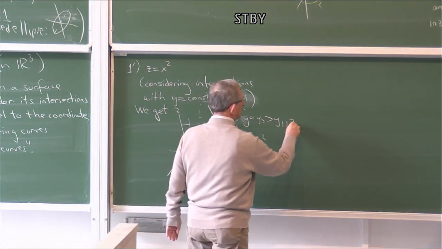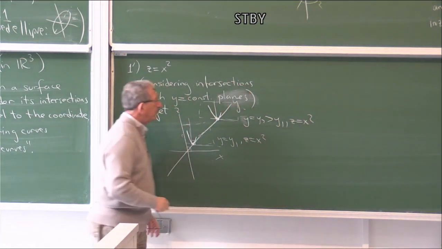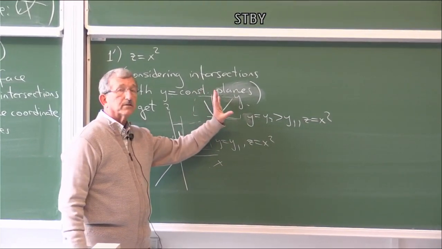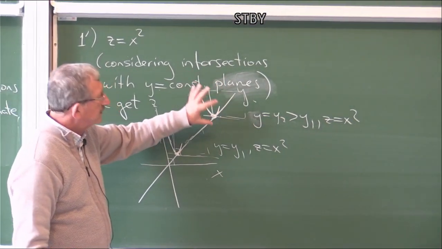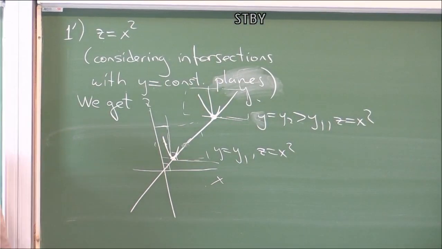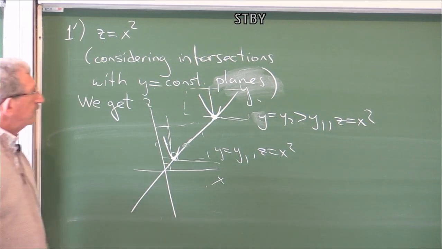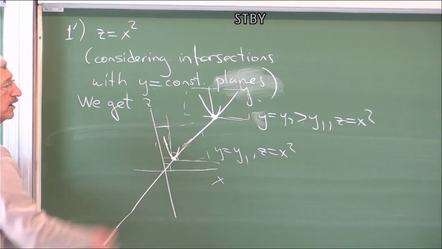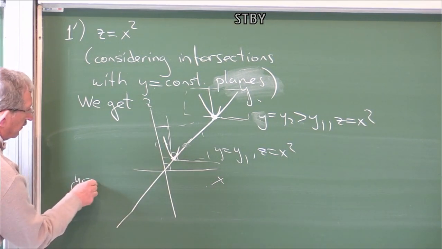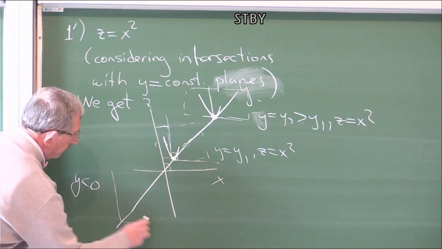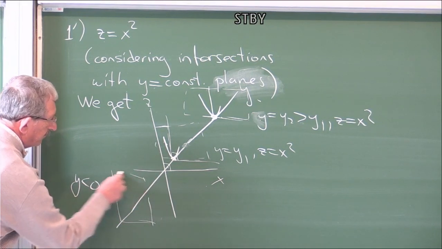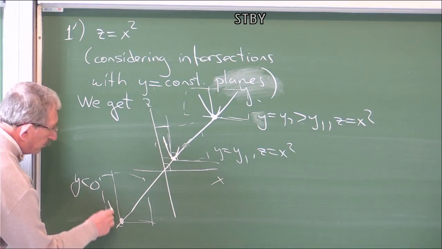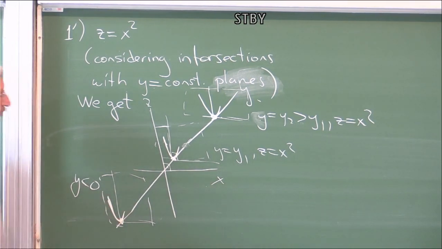It's still z is x squared. Note that the x-coordinate and the z-coordinate, even though shifted, the lengths remain the same. Only y changes. So whatever we do, we can do the same thing for some y which is negative. Then we would have, again, such a plane. So we would again obtain the same parabola.